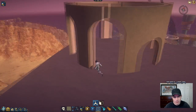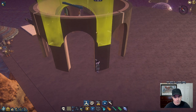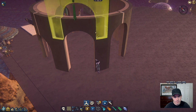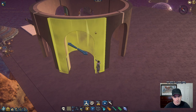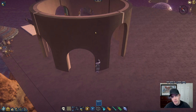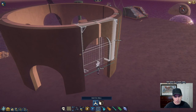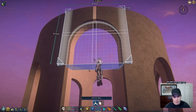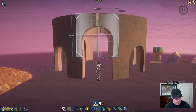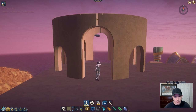Copy. Paste, mirror, get it right where we want it to be, right there, click, that'll save us a little bit of steps. Selected. Control C to copy, Control V to paste. Bring this down, overlay it. All right, there we go.